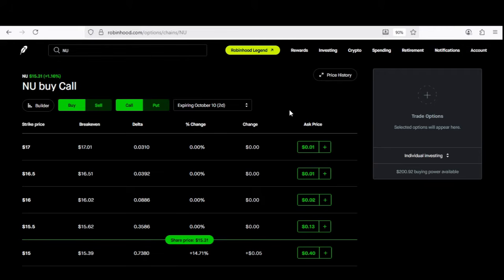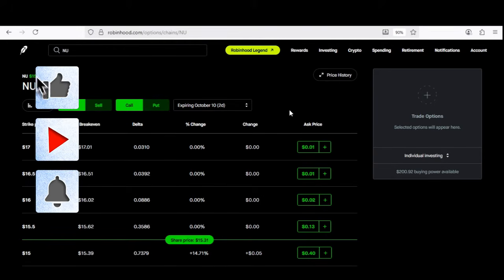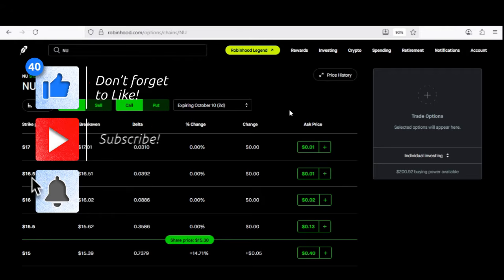Now, speaking of option contract, I want you guys to do yourself 2 favors before I go ahead and jump into these option strategies. Favor number 1. Always make sure to do your own due diligence before investing. What may work for my portfolio, quite frankly, may not work for yours. Favor number 2. Always make sure to have an exit strategy before entering any option trade. That way, if the trade do decide to go against you, then at least you know how to get out of the trade. And lastly, these videos are for entertainment and educational purposes only.